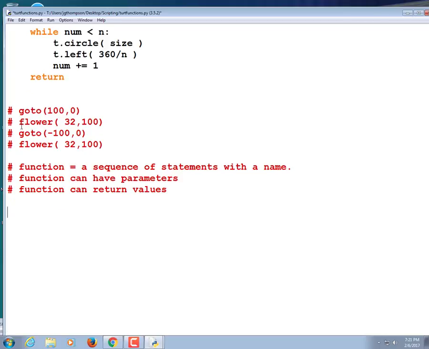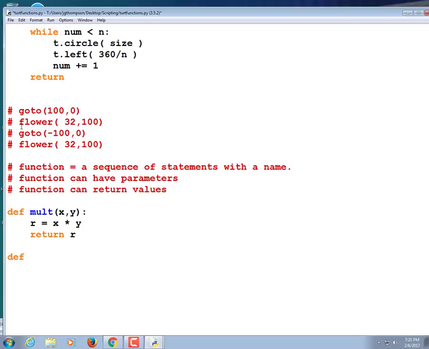Let's write a couple of math functions. Define mult(x, y). And we're going to say result is equal, or just r, why not r? r is equal to x times y, return r.